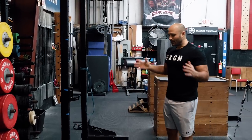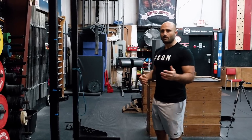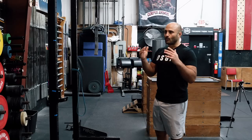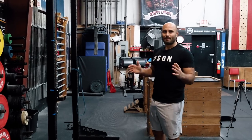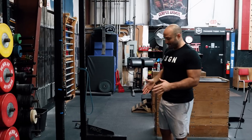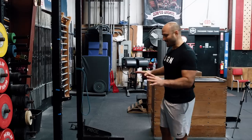So if you have a gym that's set up, like even in our facility here, it's mostly barbells, dumbbells, specialty bars. We do have a dumbbell rack, but if we had 20 people in here and we're trying to put all of them through the same bodybuilding style workout, that would be very difficult. Bands allow you to do a much better job of that by setting up stations.